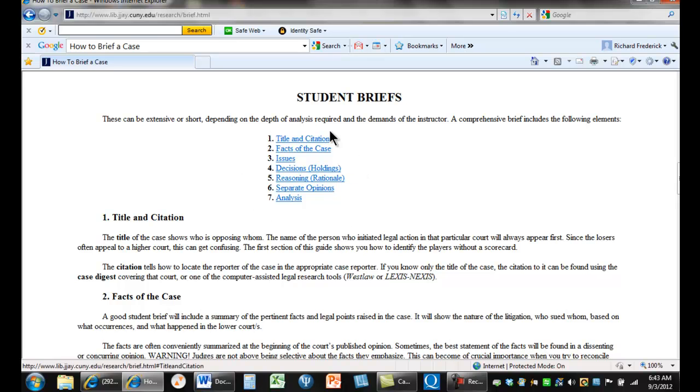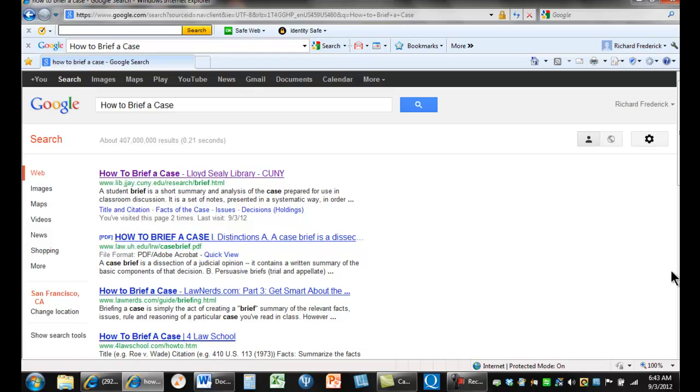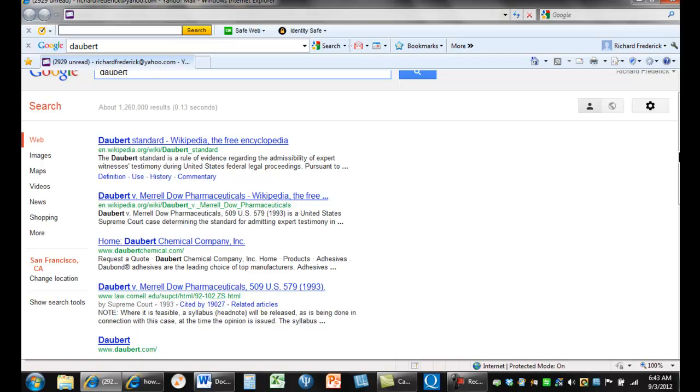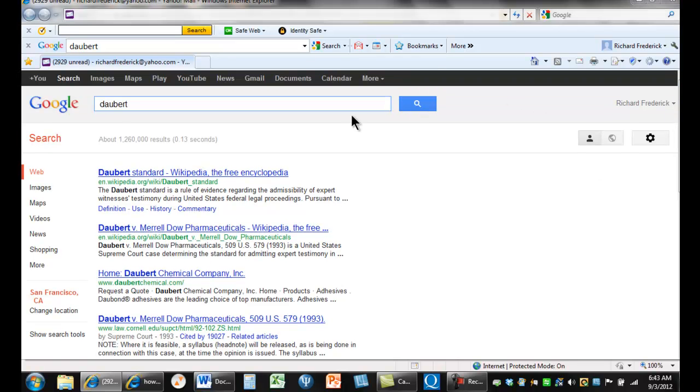This is what I'm going to be looking for. There's many different websites about this, and just go to Google, hit search, see all the different sorts of ways you can do that. Now let's just say, how would you find a case? It's pretty easy to find any case you want. And here, one of the cases we have is Daubert, or you'll find some colleagues will say Daubert. But we're looking, here's the Daubert standard. You can start here at this Wikipedia article. It would help you understand what the Daubert standard is. We probably don't want Daubert Chemical Company.